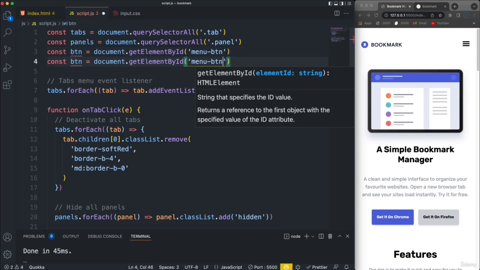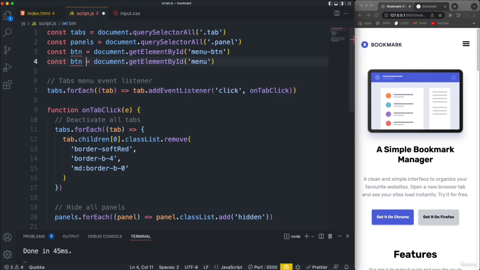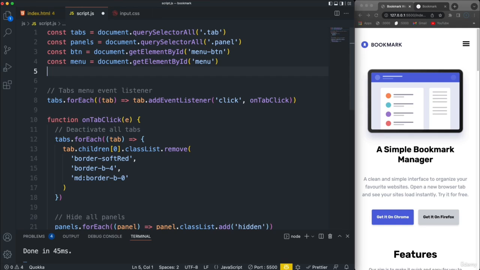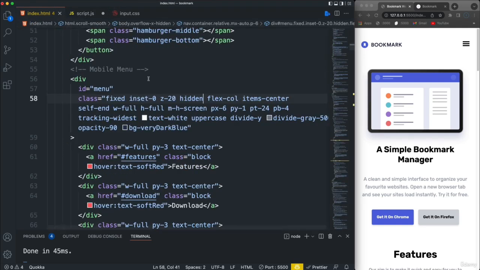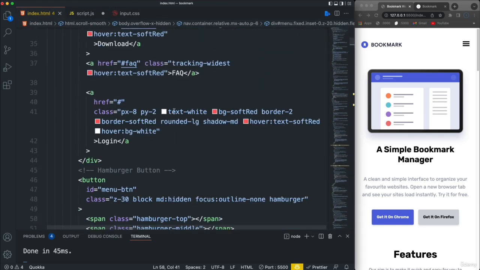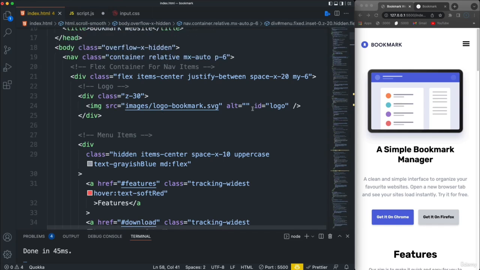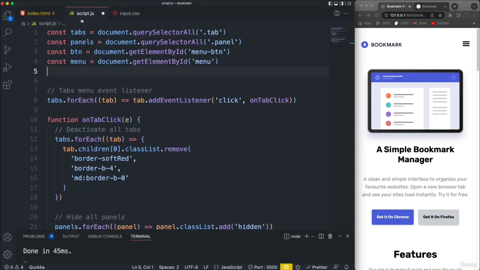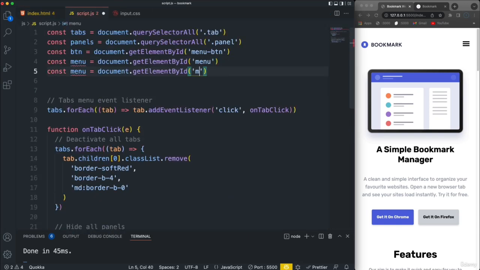And then we're also going to get the menu itself, which has an ID of menu. And then I'm also going to get the logo. I believe we have an ID on the logo. So yeah, right here, ID logo. If you don't have it, just make sure you add that. And then we'll go ahead and bring that in as well. So logo.